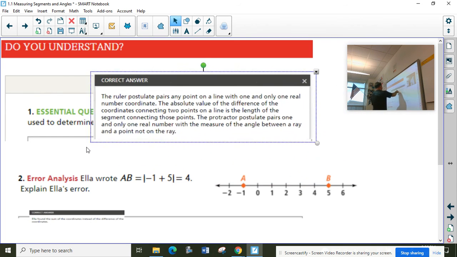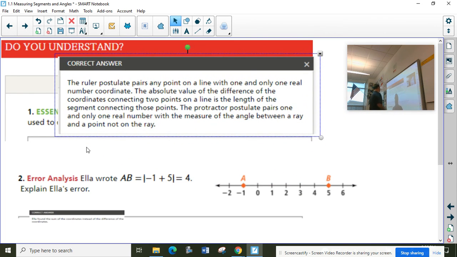Well, ladies and gentlemen, I'm going to go ahead and write this in your book. You can think about it. You can pause these as you know, but go ahead. I would right now do problems 1, 2, 3, and 4, the do you understands. Pause the video, see what you come up with, and then I'll explain them to you. But here's the answer to your essential question. So pause the video, please.